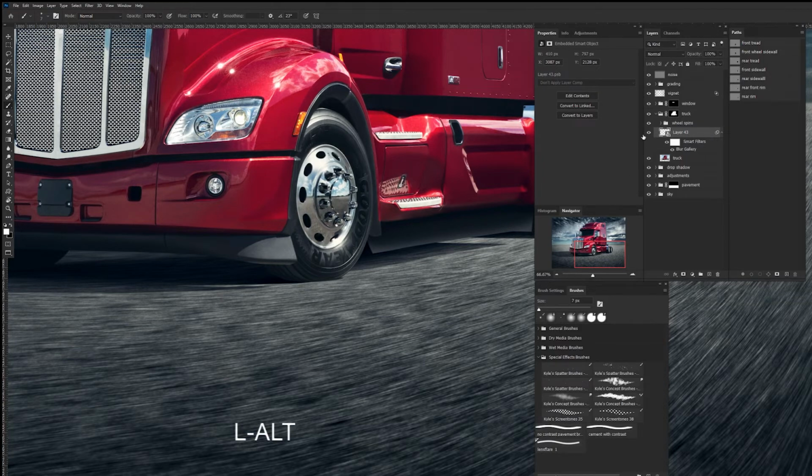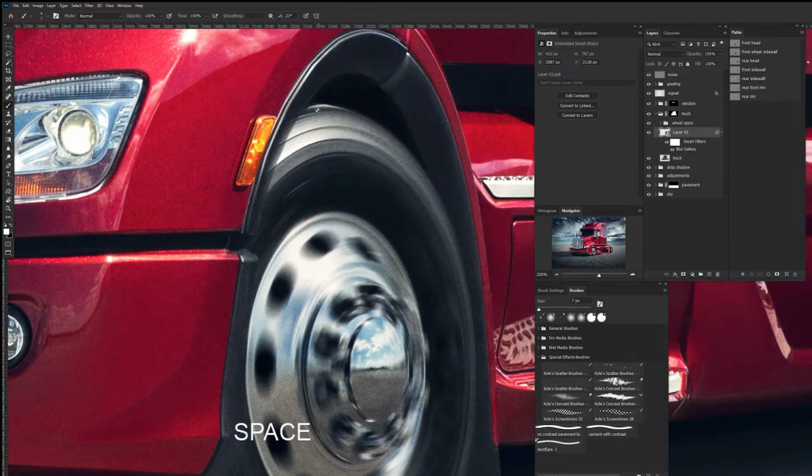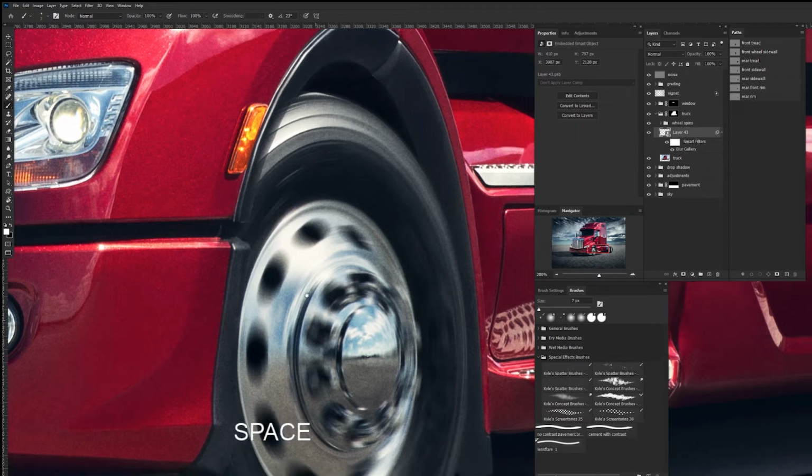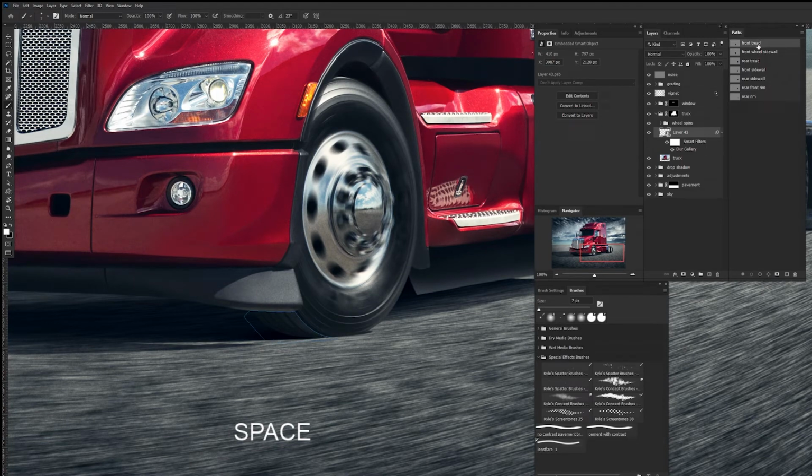Now, if I click on and off this layer, because this layer is on top, you can see that my wheel blur is going into this little black portion of the fender. There, and probably here, a little bit down here. And that's why we end up using our path for the actual sidewall. We're going to make a selection with that again, and then on that particular layer we're going to put the layer mask around it, which will get rid of all that blur that was going into the side of this fender wall. The blur is more or less being contained within the mask. Okay, so that looks pretty good.